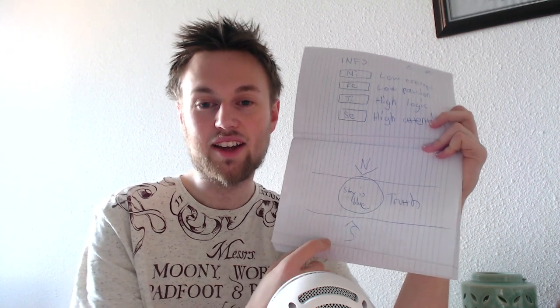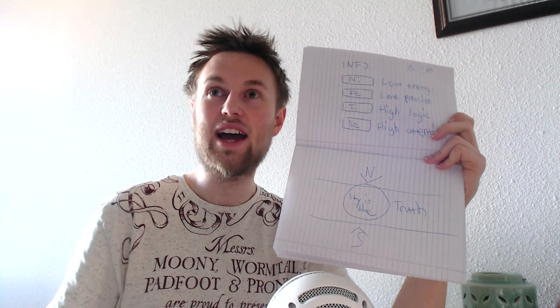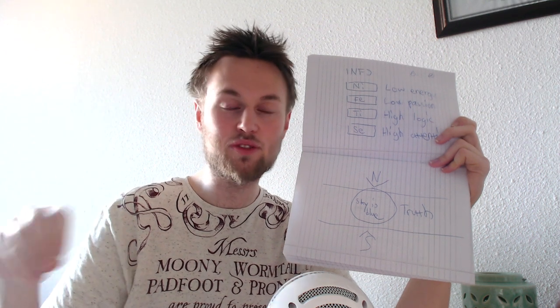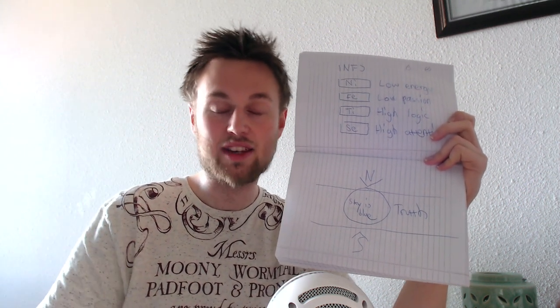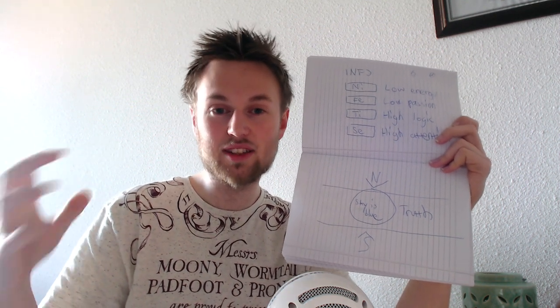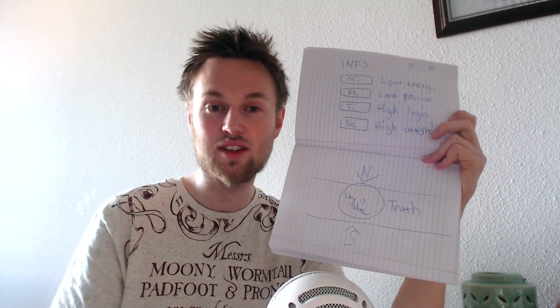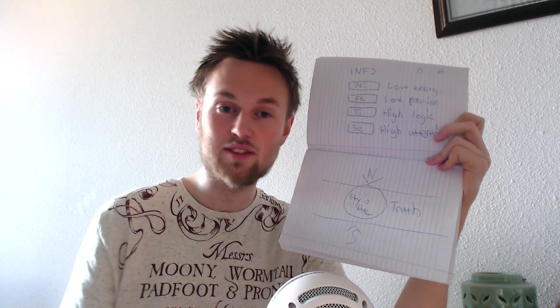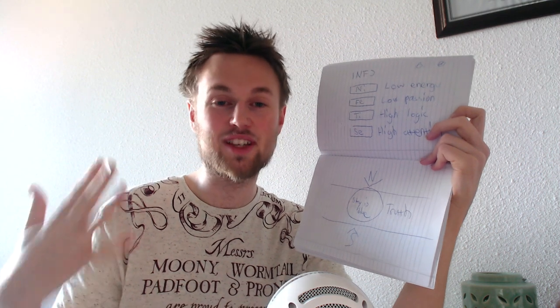You might still want a balanced use of functions, but consider this: imagine intuition at the top, sensing at the bottom, and truth in the middle — a fact such as 'the sky is blue.' I don't believe there is any information you can only gain through intuition, nor any information you can only understand through sensing. An ISTJ and an INFJ can come to the same conclusion about what truth is, despite using different functions and having different styles of learning. The sensor learns differently than the intuitive, and in the classroom we should advocate boosting both intuitives and sensors so they can learn more and perform better.